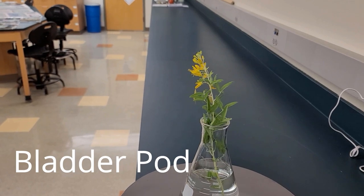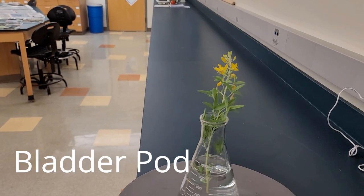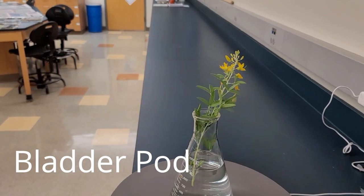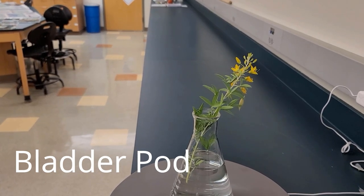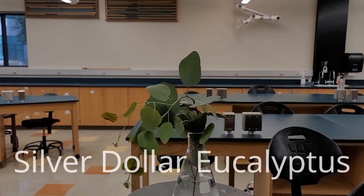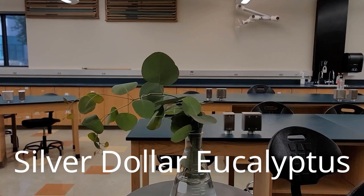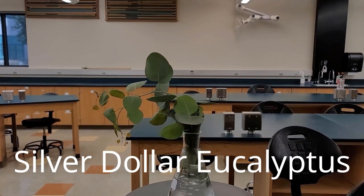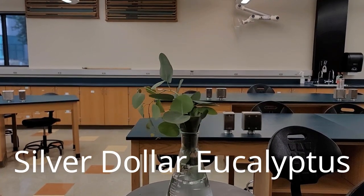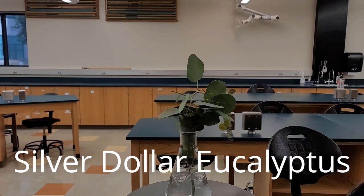This plant right here is called bladder pod. We saw this actually in the beginning. It has compound leaves and yellow flowers on it. This plant right here is called silver dollar eucalyptus, and it has these round leaves that are shaped sort of like silver dollars.